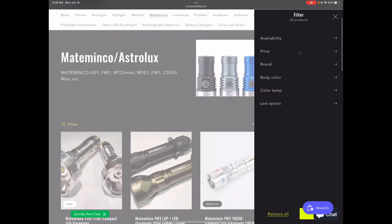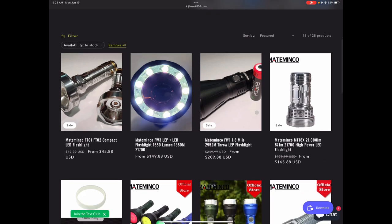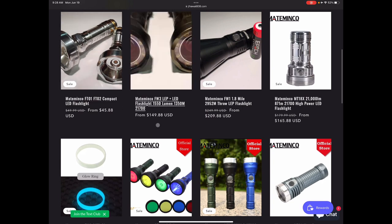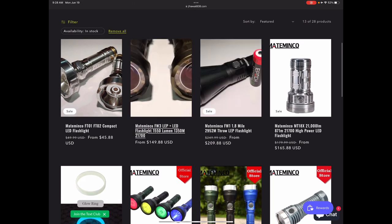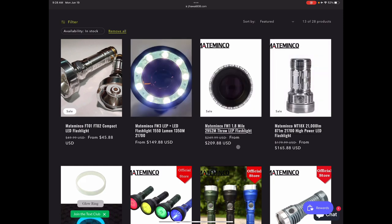That's a sick light. Hold on, do our thing. It's dark. Do the thing. That's cool. That looks like a super old school flashlight. Kind of. A little bit modernized. I dig it. That looked dope. Look at that. That looks dope. That's super cool. I've always been curious about this. And $165, man, that ain't bad.